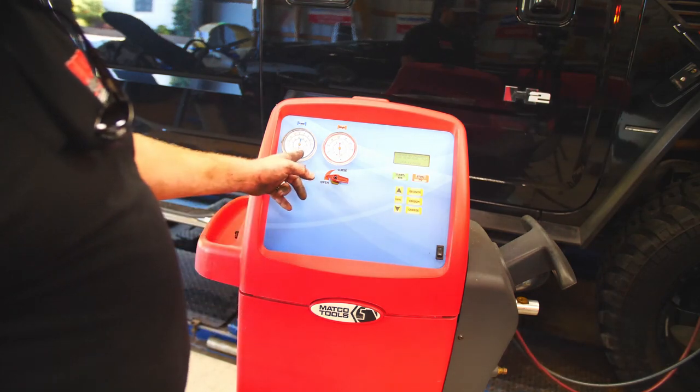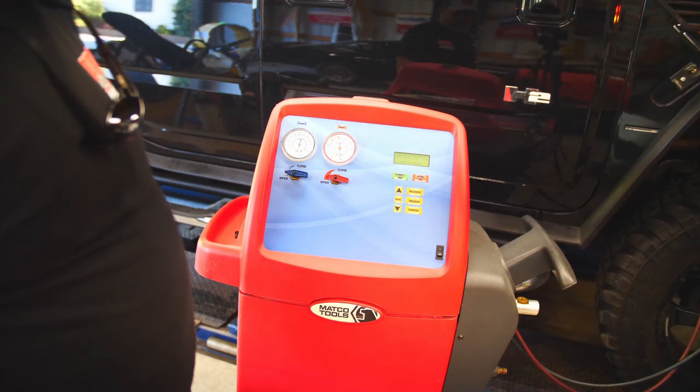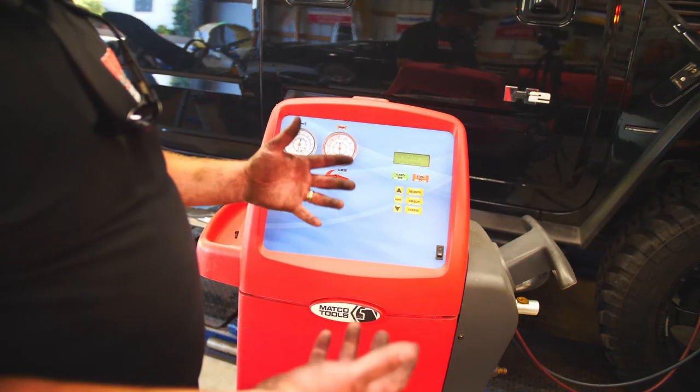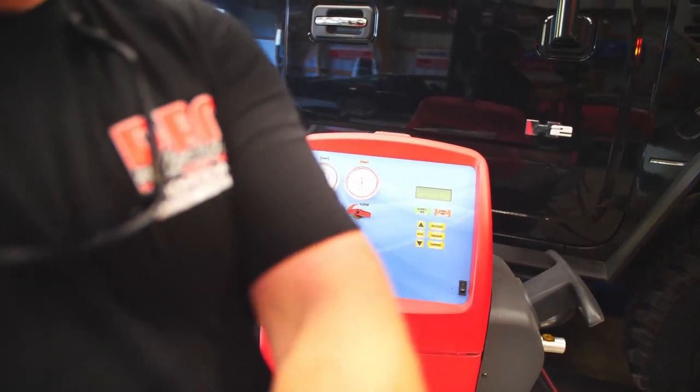If it doesn't and the needles start creeping up, you know you got a leak. Sometimes it'll only leak on the pressure side and not on the vacuum side. If it leaks on the vacuum side, you got a probably pretty big leak. Sometimes it'll only leak on the pressure side. It might have a slight little leak at an O-ring or a crack in a condenser or an evaporator, and it only opens that up when it's got pressure on it. So it's hard to tell.